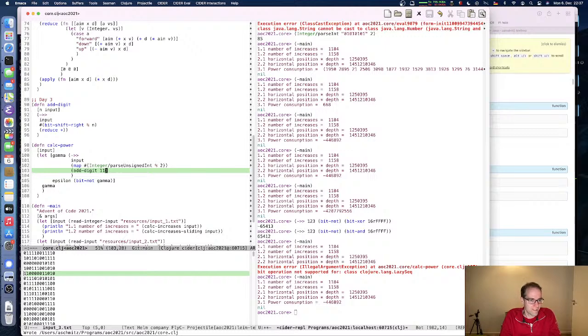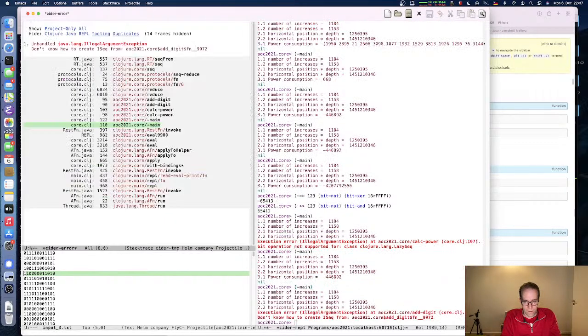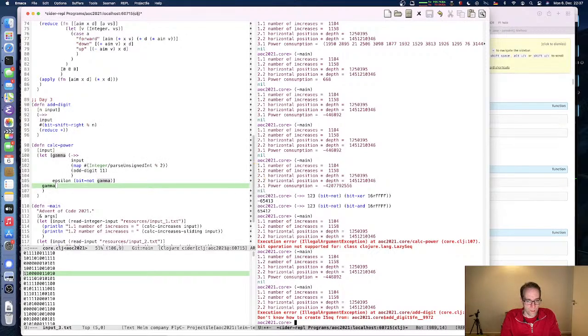I hope. And that should give us hopefully the number of ones in the last column there. Hopefully. And everything crashes. I don't know how to create a sequence from whatever. So I did something illegal.